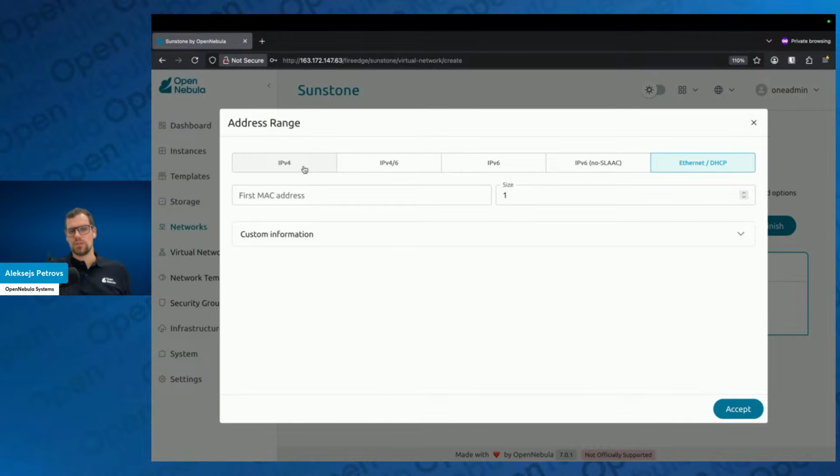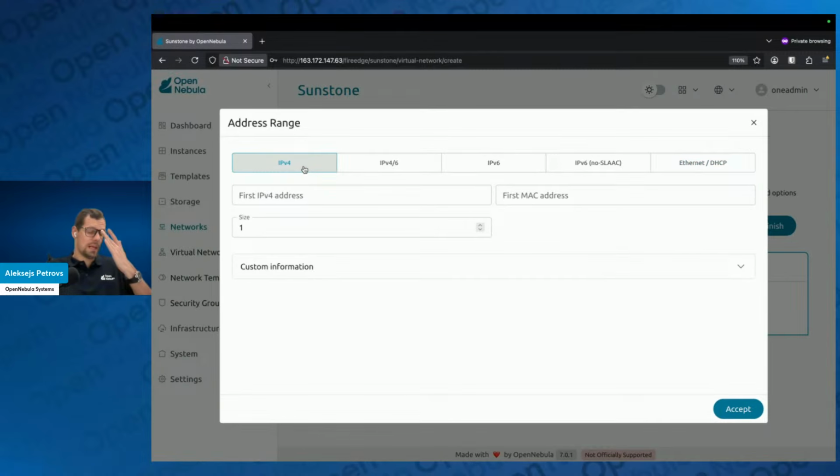If you're planning to configure your IP addresses statically, aka static assignment, then you should point out the IPv4 and then define the range, or IPv6 or combined, right?